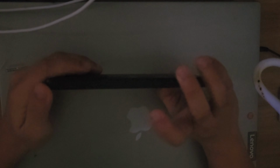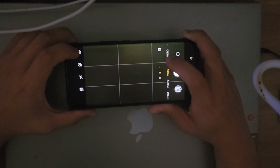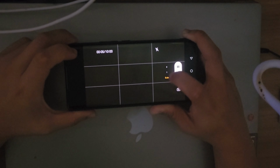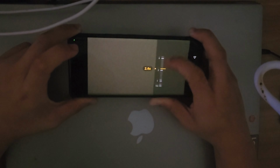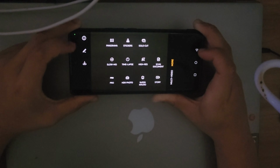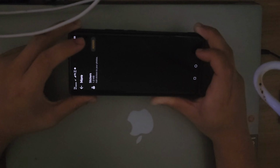Next is the camera side. Oh, you have the QR code scanner. Camera features seem, this one quite new. Let's press record. Oh, you can change this. Really easy. Last time need to swipe like this. And you have the same thing as last time. This one is download more features, you can add stickers or something.